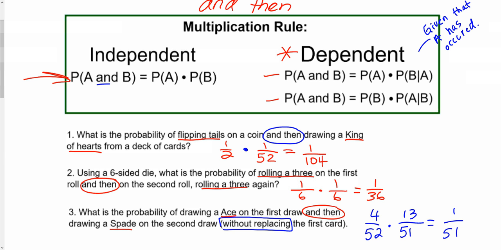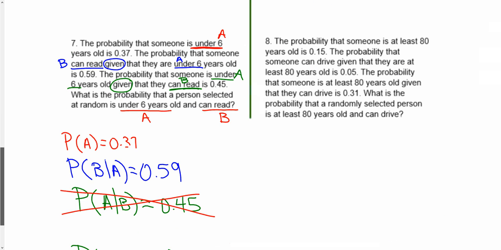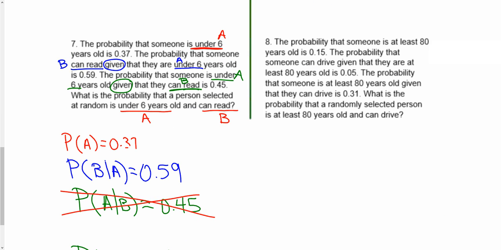The strategy that we did in the paragraph, though, do you guys remember how I started decoding this? Where did I start from? I actually started from the end, because I know that in these types of problems, the final part of the question is going to tell you the two events that are happening throughout the entire problem. So we started in the last sentence, we figured out what the two events were, and then we assigned them a letter, A and B. It doesn't matter what letters you use. You can put B first and A second. In the end, the formulas will all work out the same anyway.